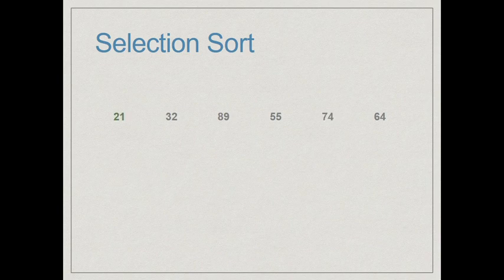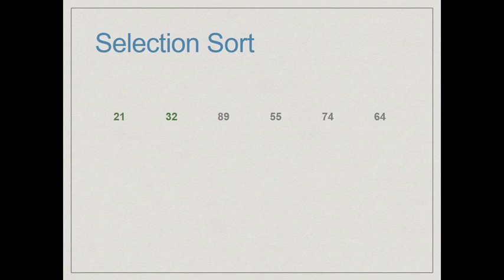In this new list, now 21 is marked in green to indicate that it's in its final position. It is the smallest value. It is moved to where it should be in the sorted list. So now we scan the remaining elements and we identify that 32 is the smallest element. Now 32 already happens to be in the second position. So we could think of exchanging it with itself and doing nothing, depending on how you want to interpret it. So 32 now becomes marked in green, to say it is in the correct position.